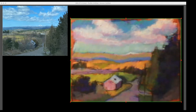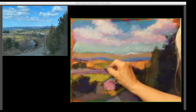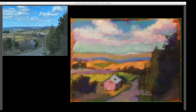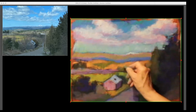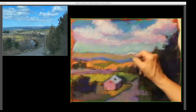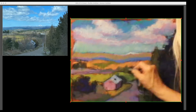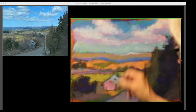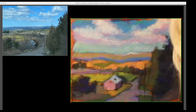All right, so the question now is, I think that's too light. So let me just see if I can make that a little darker. And I'm not really doing strokes right now. It's all too difficult for me at the moment. I can't think about all the stuff I got going on. And I certainly can't think about how the strokes are gonna go right now. Yeah, it's a pretty light color in there. So I'm thinking I could leave that for a minute and keep going down with other stuff.